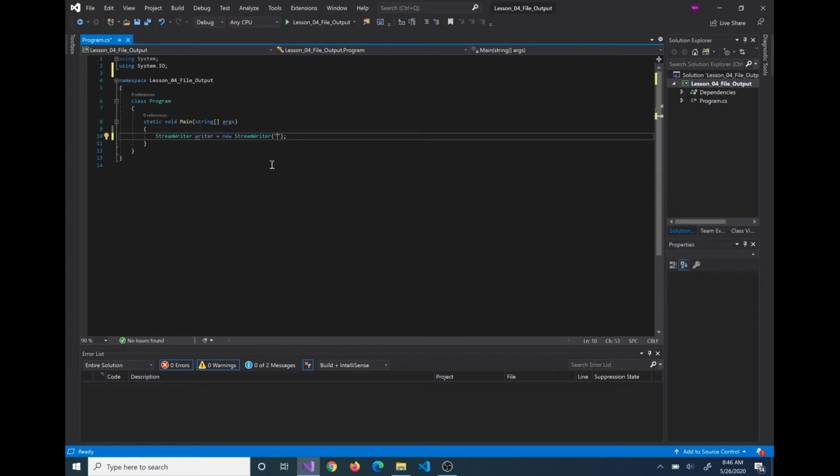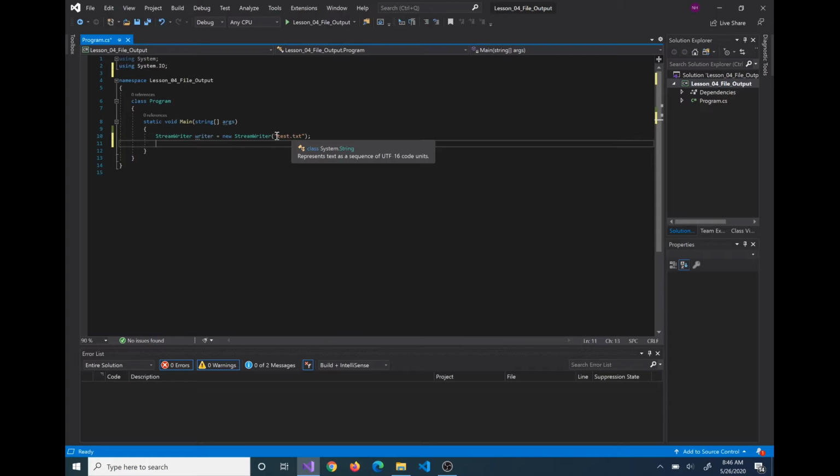So I'm just going to create a file here. I'm going to call it test.txt, right? It's a short file extension for a text file. And that's going to open a stream to a file called test.txt. If it doesn't exist, it's going to create it. And it's going to create that because we haven't specified a path, we haven't expressed here a specific location for where that file should be. It's going to create it in the same folder that the program executes from.